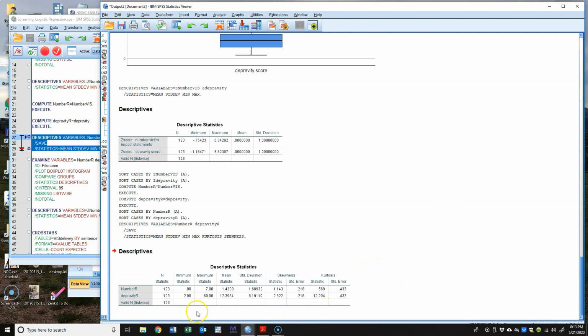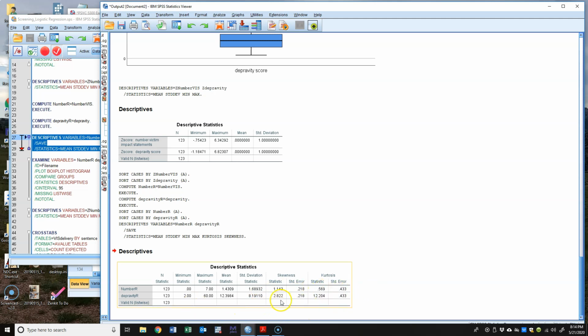And so what I see for my number of victim impact statements, this is actually looking okay now, right? I did have a value of my skew of close to 2. We're down to just a little over 1. Kurtosis on this in the raw variable was 12.2. We're now down to a little over 0.5. So that smoothing did a nice job. Again, we're not worried too much about the distribution of our variables or our predictors for logistic regression, but that's looking quite a bit better than it was.